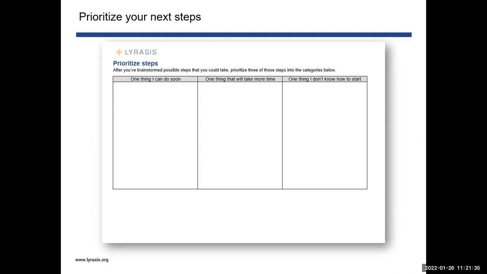All right, it's been 3 minutes. So I hope you had a chance to think about it a little bit and maybe prioritize a thing or two. And so now I'd love to hear from some of you, or all of you in the chat, and some of you verbally if you want, on, let's start with one thing you can do soon. What are your ideas for one thing you can do soon? Both to share and to just kind of give other people examples that they might also just snag from you.